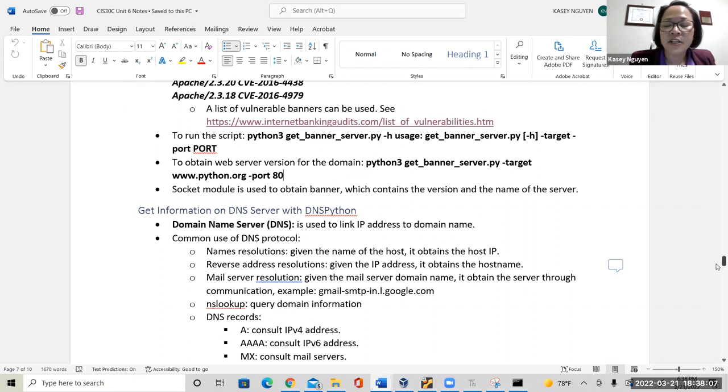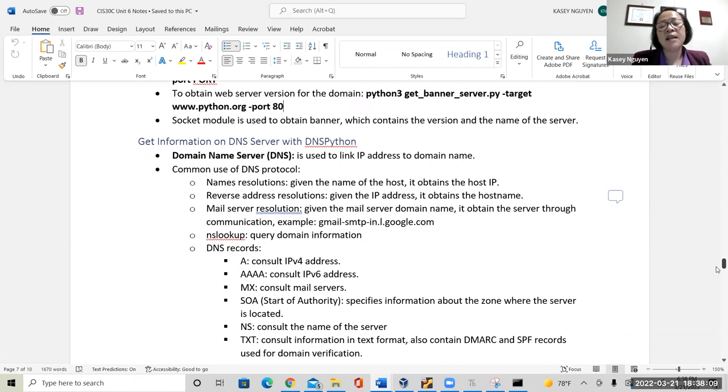Now the DNS section goes over the purpose of the DNS, which we know associates the domain name to the IP and vice versa. So when you look at google.com, it associates google.com to a public IP address. So we use that for name resolution. But a web server cannot be a web server without its DNS.